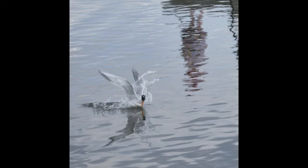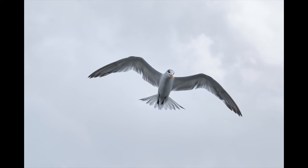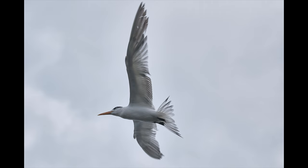The autofocus and ISO performance on the XH2 and XH2S seem great — and the XT4 was great too. I love the video I was able to capture, including birds stealing fish from people who were fishing. The images I captured were also fantastic — local birds around the hotel area, birds in flight, hopefully more focused than my recent attempts. I was blown away by how quickly I was able to maneuver with this lens, which means I'm really getting comfortable with it.